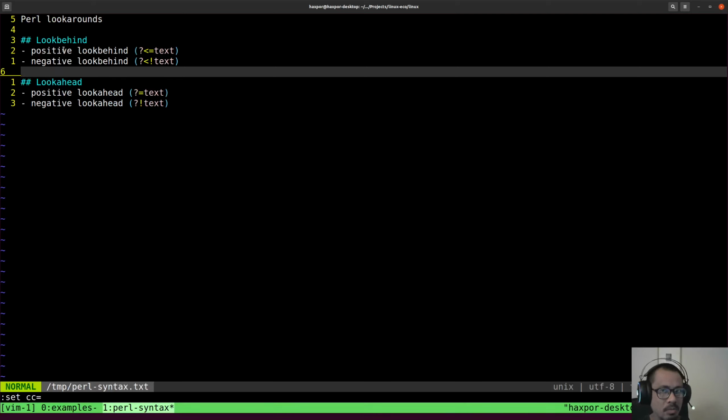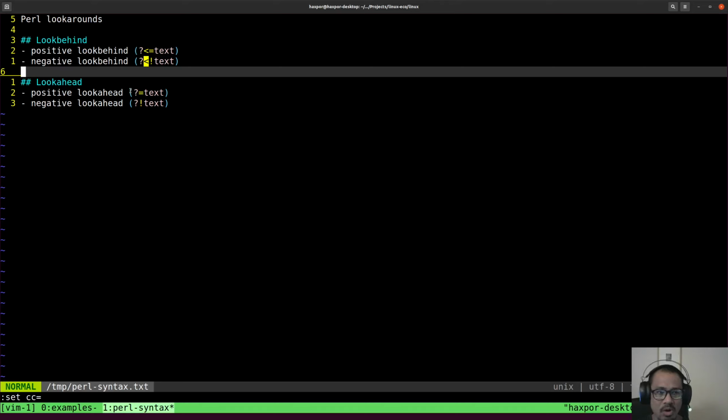For the Perl-like look around, you might already be familiar with this. Perl is going to use a question mark here. Positive is an equal sign, and then look behind is a less than sign. If it's negative, it's going to be an exclamation point, and then this one.